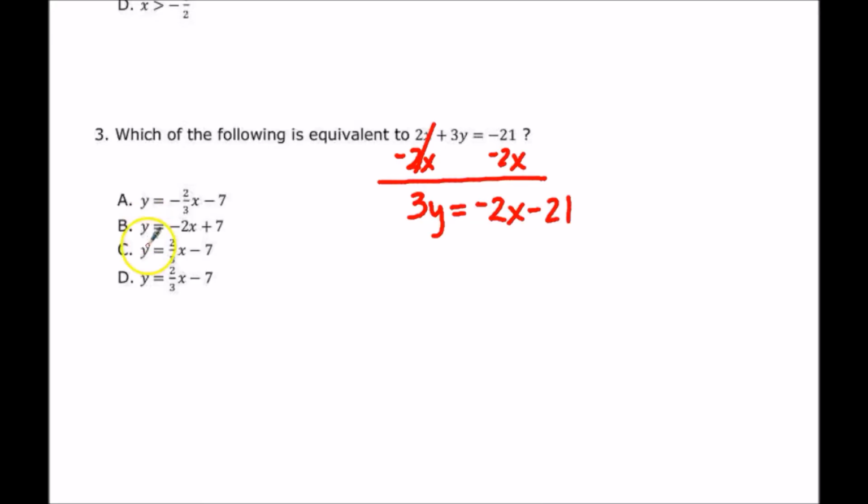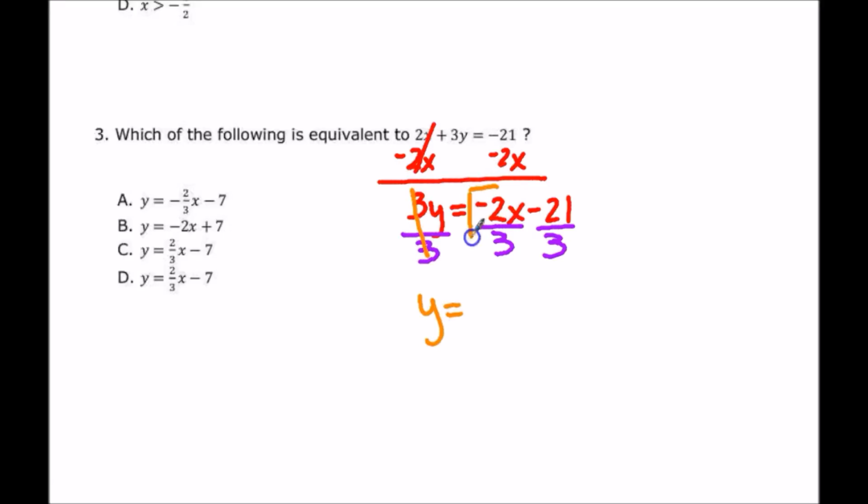But I look over here at my answer choices, I'm looking to get y by itself, so I have to get rid of that 3. And if you always move the x and divide by the coefficient, you're set. So divide by 3, divide by 3, divide by 3. And I personally like to split it up so nothing gets left out and being divided by. So it just so happens these 3's cancel, so y equals.